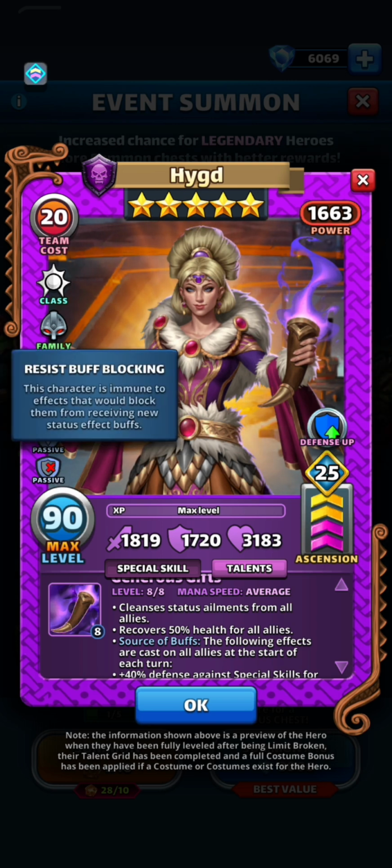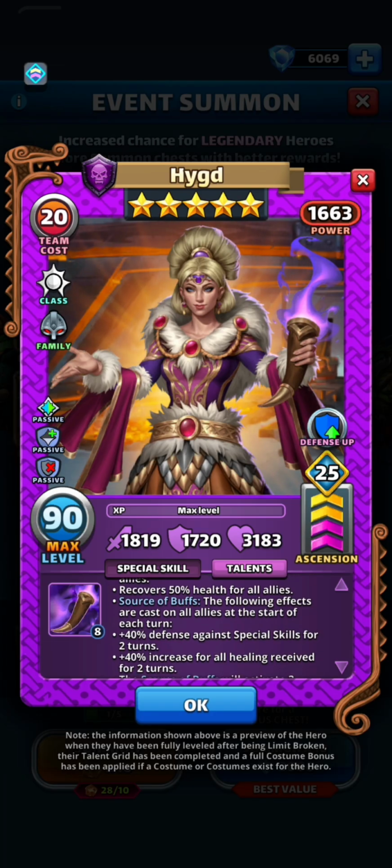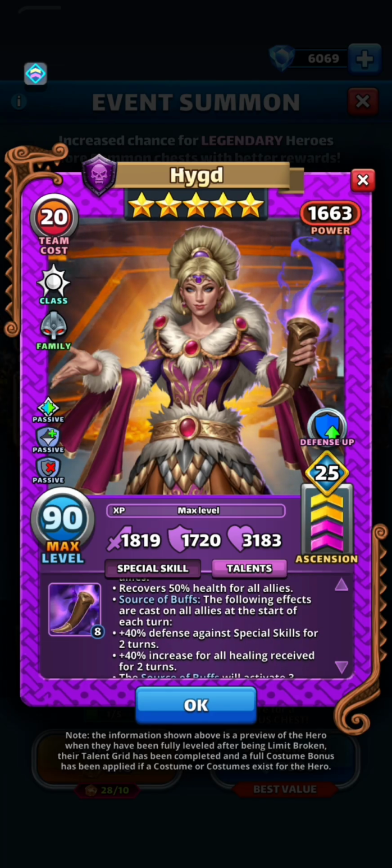Then we also get resist buff blocking. This one is fine. I don't know if it's as impactful, but they won't be able to stop her from getting her own source of buffs. So she's always going to end up getting that plus 40% defense against special skills and the increased ally healing.